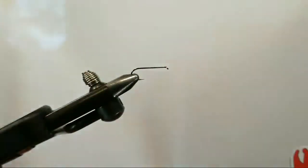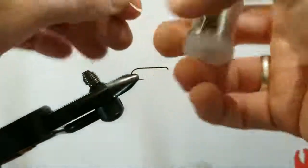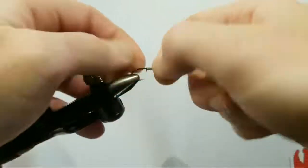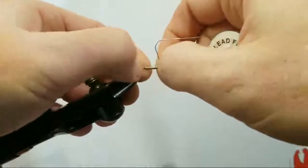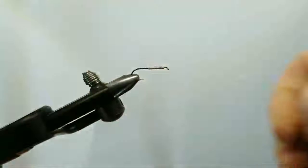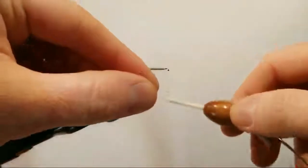All right, before I put my thread on, I need to add some weight. I am going to be using 2/100 lead wire, 0.020 or 020. That's 2/100. And we'll just take some counter wraps, and tuck that tail end here. There we go. Just helicopter the wire off. I normally don't helicopter fine wire, but with lead-free wire it seems to work just fine. Usually we're adding additional layers.